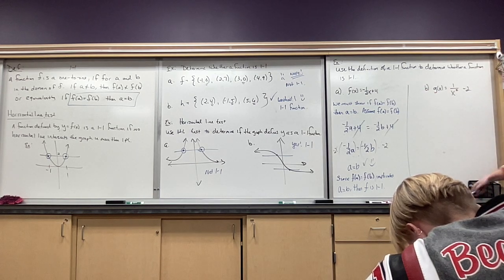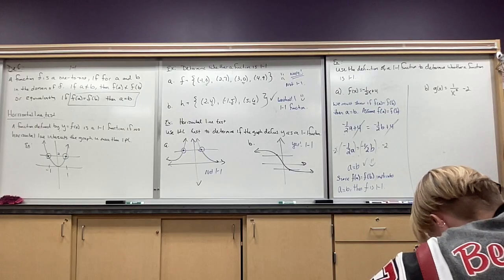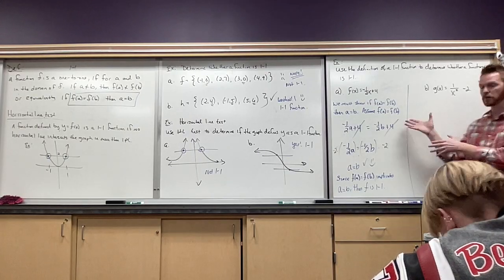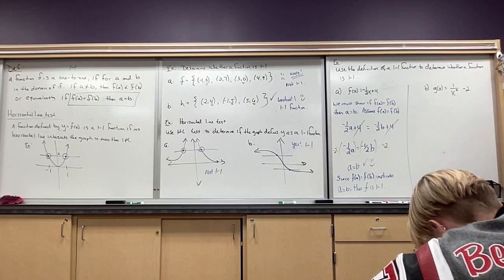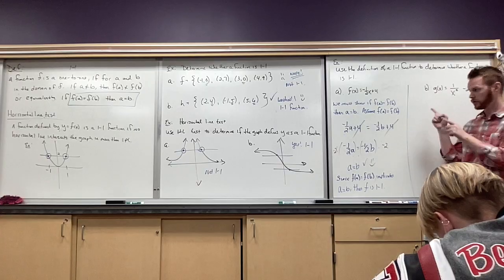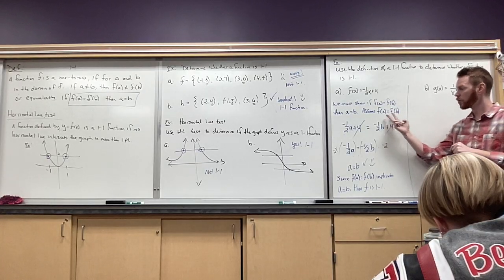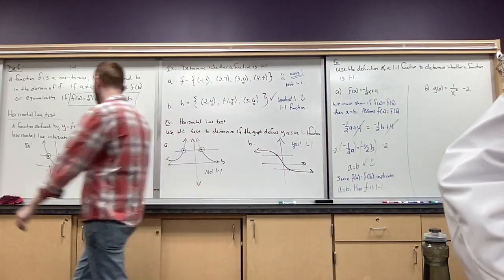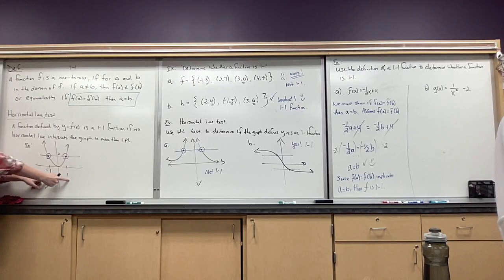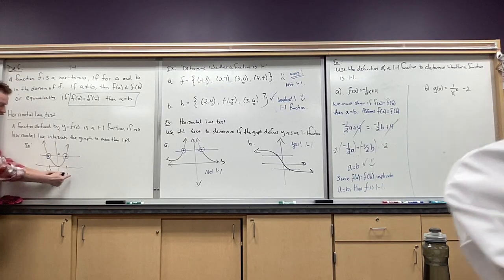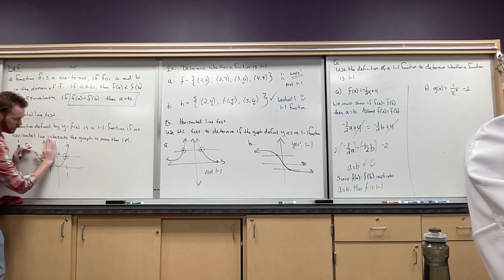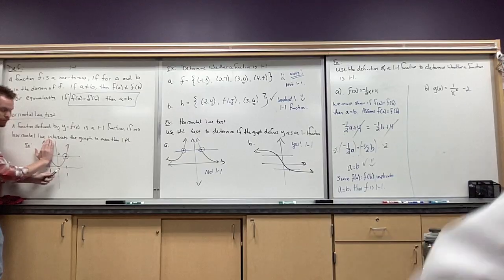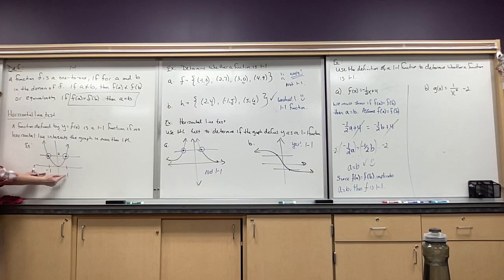Now, before I go to part B, let me explain again what we just found, okay? Because I think a lot of times we have so many variables in here, we kind of lose sight as to why we even did this in the first place, okay? What we just told the reader is that if the y coordinates are the same, the only way that happens is if the x coordinates are the same, right? You don't have a situation like this, because remember, this isn't one-to-one. So the only way it can be one-to-one is if it's only this part. If I just had that part of the grid, okay? 1 is the only way I can get an output of 2. That's it. If it didn't, then you're telling me there are two different inputs that give me 2. It's not one-to-one anymore, okay? Questions before I move to part B?